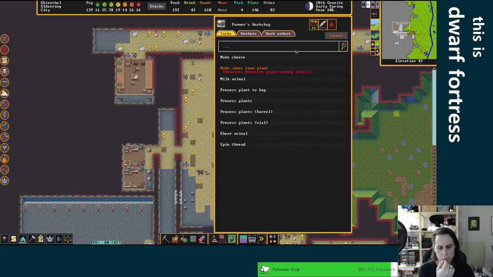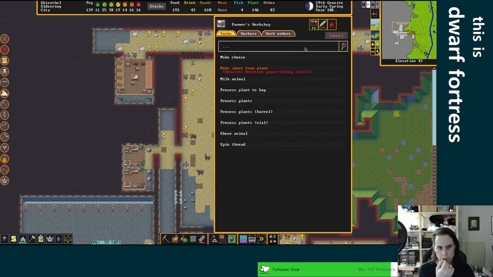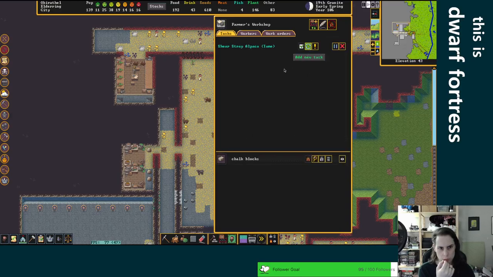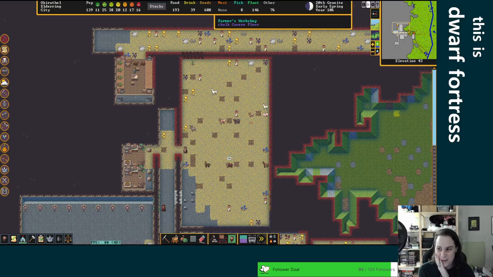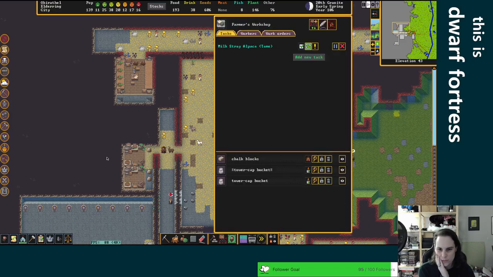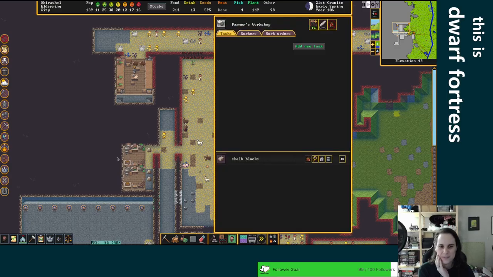The other thing was to milk our animals and shear our animals. Yeah, look. I just drag it across and they shear it real quick. And then they don't put it back. Okay. That's fine. Yeah, milk the alpaca. And then just let it go. Someone else has to take it back. Okay.